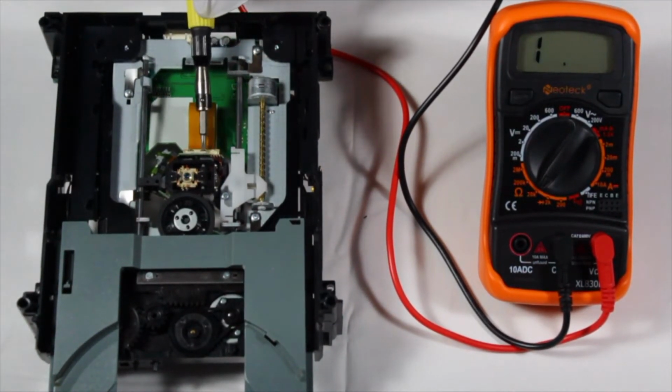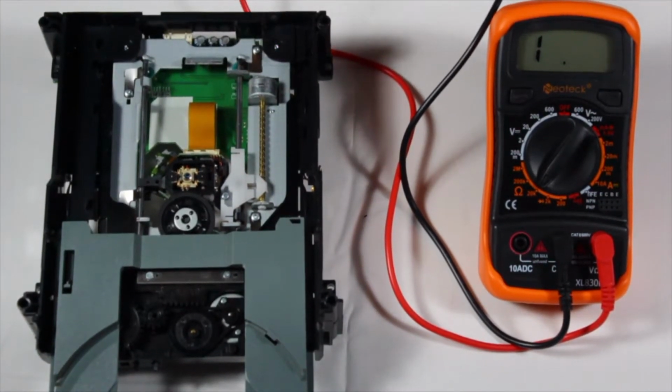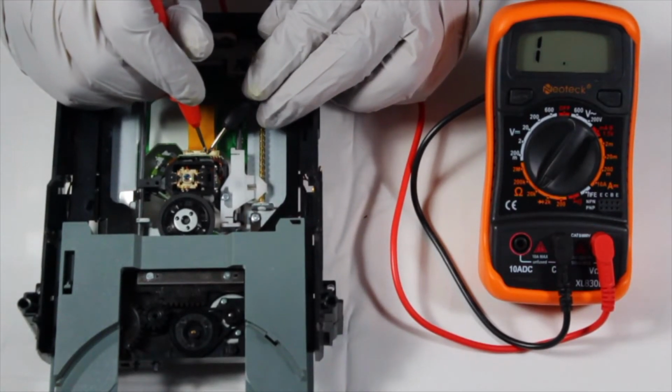Seeing as this one is at the lowest it can possibly go without burning the laser out, we'll turn it up to improve its longevity. Somewhere around 4k ohms should work nicely.